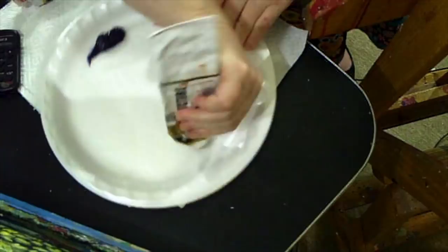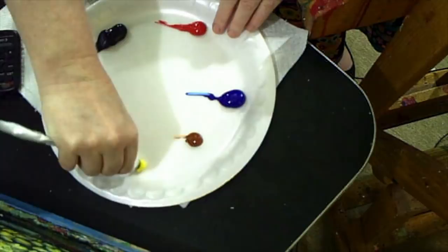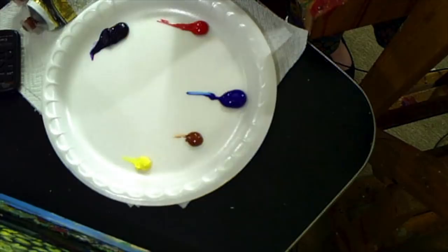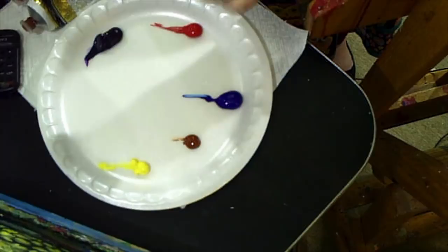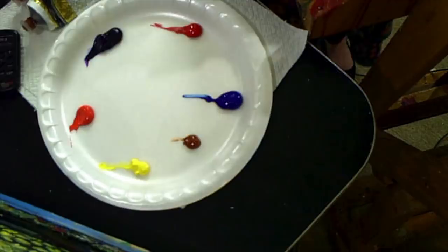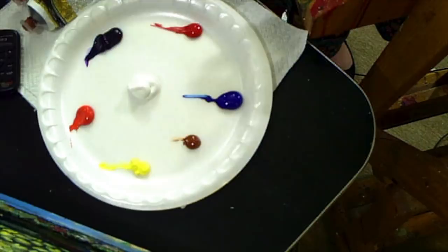Some, a little bit of raw sienna. Cad yellow. A little more cad yellow, I think. A little cad red medium, and then white. That's a fun palette, right? Believe it or not, these two reds, they're actually really important to have both of them, and I'm gonna put out a lot of white. There we go. I've got my water, and I've got my brush, and I've got my paper towels.